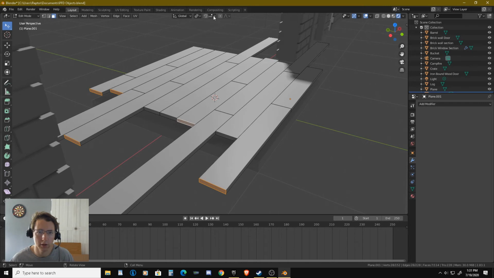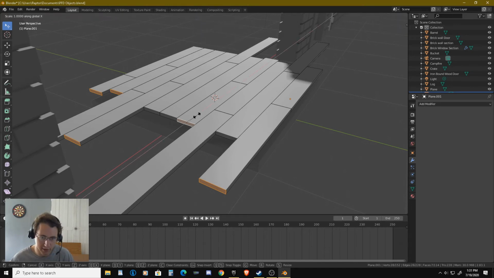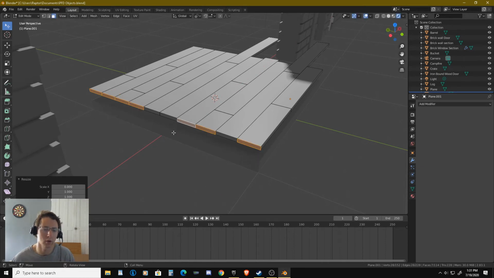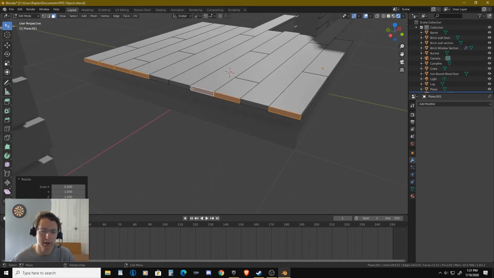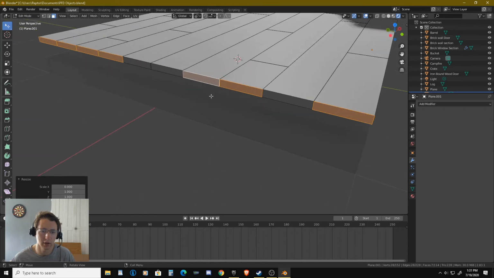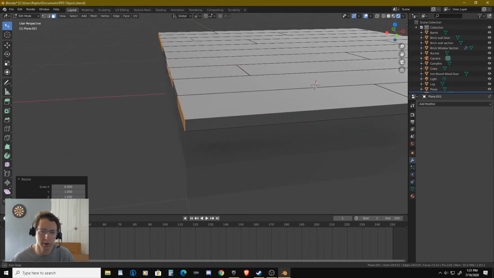And I'm going to scale these on the global, but I'm going to do it to active element. And I'm going to scale this on the X now, and set it to 0, and that'll automatically snap all of those to the same X location as this one.